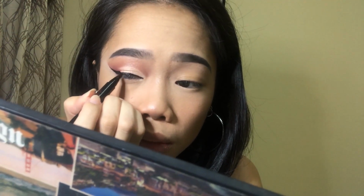So now I will be doing my winged liner, and I'll be using my normal eyeliner that I always use, which is the Maybelline Hyper Sharp Power Black Liquid Liner. Okay, so now that I've painstakingly done this, and ignore this, my eye is watering, I will be doing my mascara, lashes, and my other eye off camera, and I'll be right back.